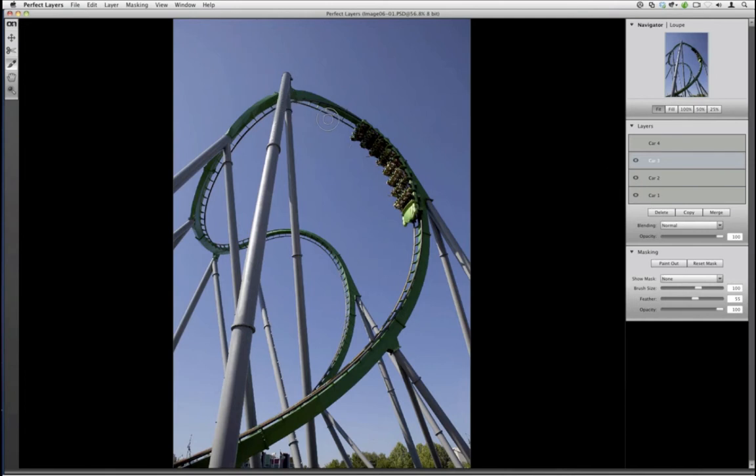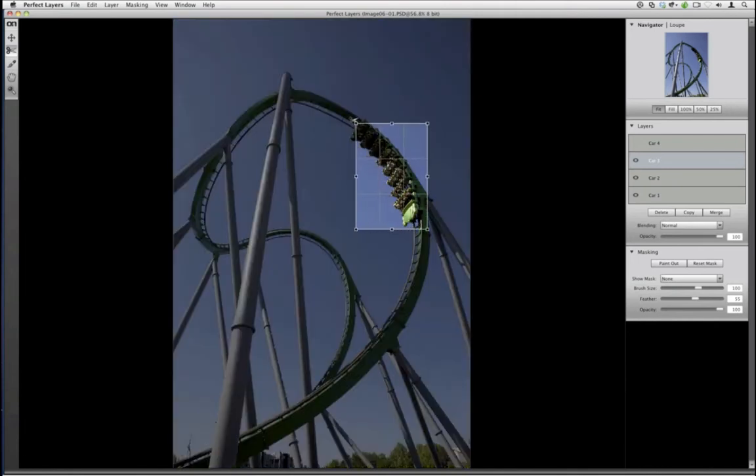Or I can use a new tool in Perfect Layers called a trim tool. What the trim tool does is it allows me to create a selection around a part of a layer that I want to keep. The trim tool, this little scissor icon, works kind of like a crop tool. In a crop tool, you typically make a selection around what you want to protect, and when you finish, it crops everything around it. With the trim tool, it doesn't necessarily crop, it'll create a mask.